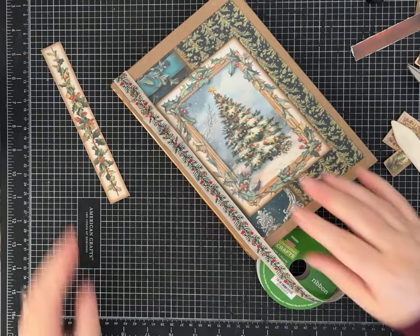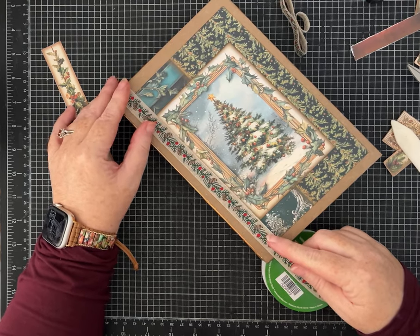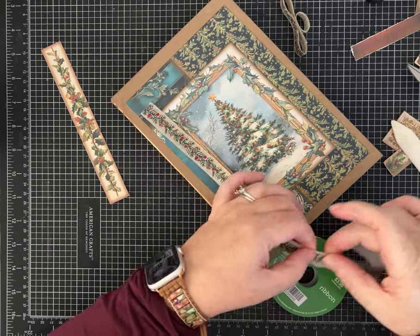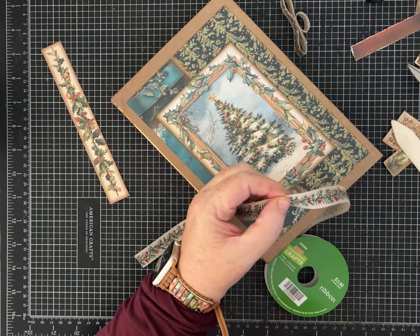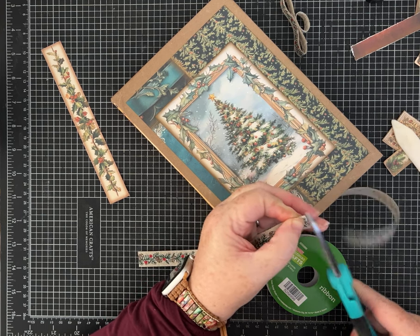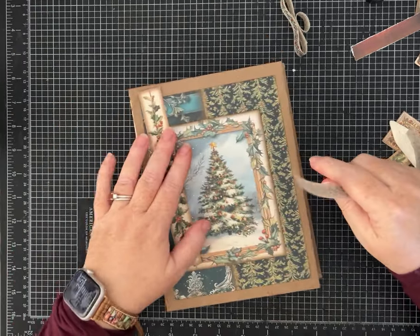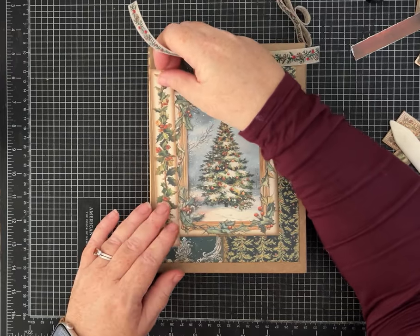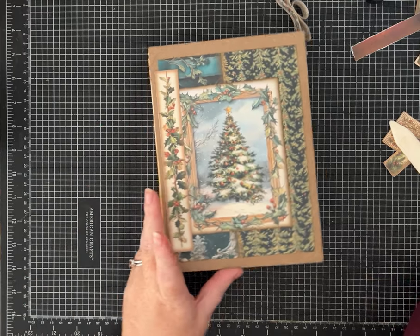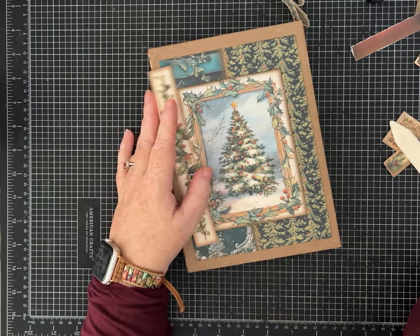It'll remind me of my mother — her name was Sally — and I'll tell Sarah that Grandma Sally used to make silly little bows like that. I think I need to cut this right at where this little pine cone is. I do like this strip of paper too — if you made a cover similar to mine and you don't have ribbon like this, I think just inking it a little bit and centering it on the cover would look pretty and give it a little extra. I'm also going to use some two-sided tape to stick this down.